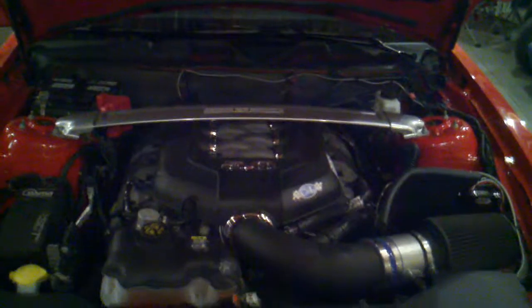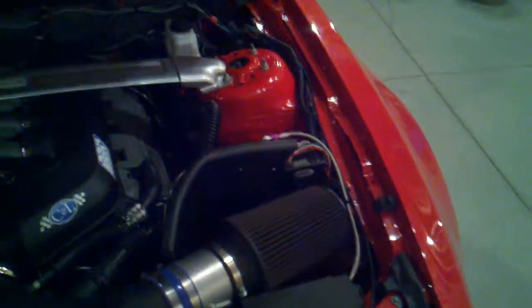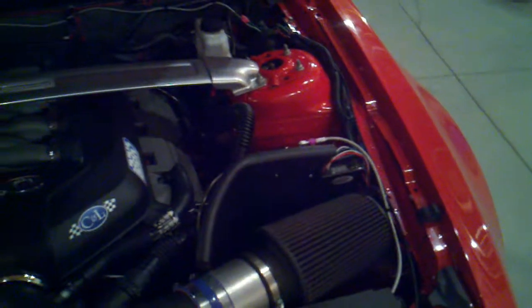So unless you know exactly what you're looking for from the front, you can't really tell that there's a nitrous kit, except for the fact that I mounted my window switch right there. I wanted to get it in the cabin, but I was running short on time, and this was going to allow me to tap into all the wires that I needed very quickly and finish off the install.